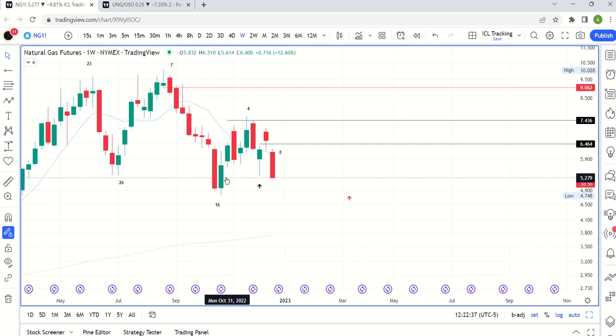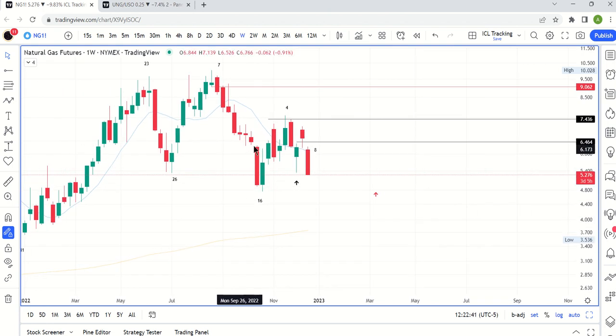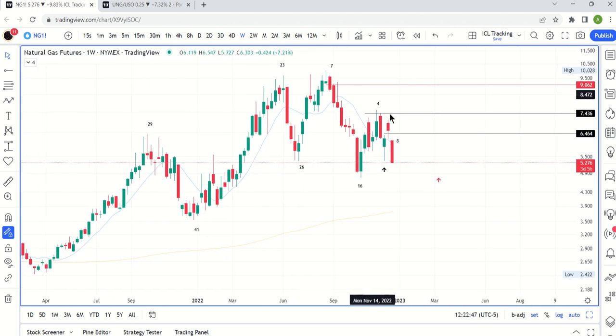And forget the word major. It's a swing low, right? We made a swing low once we went above here. But we only rallied for 4 weeks, and then we started to roll over. So you could argue that this is actually all part of one cycle, like this to here to wherever we land. And we talked about that in the previous, so is this actually week 24 of the same cycle?